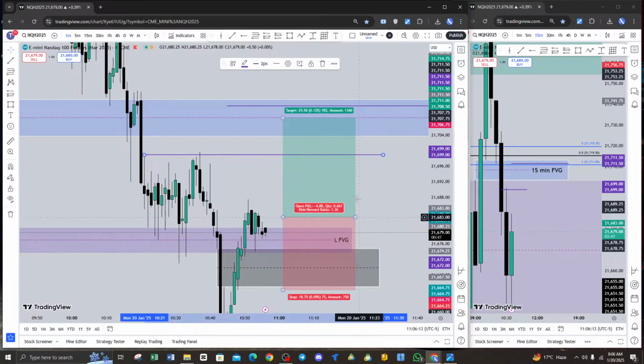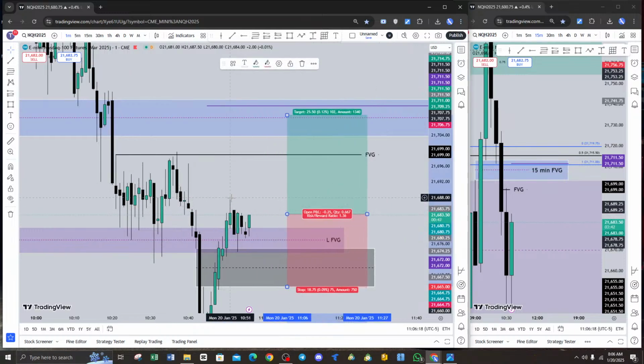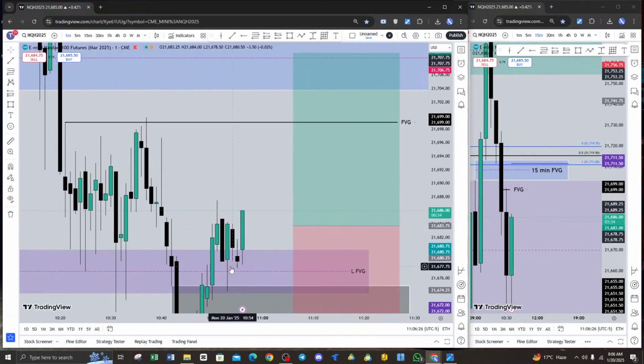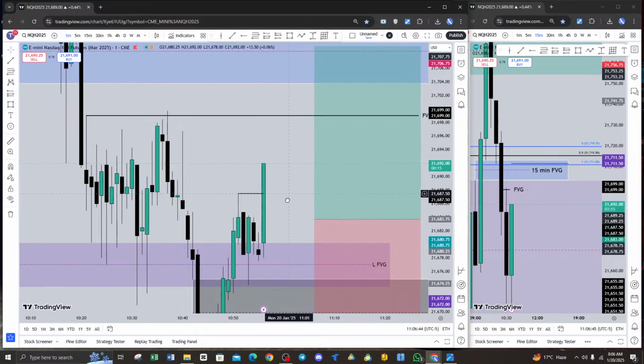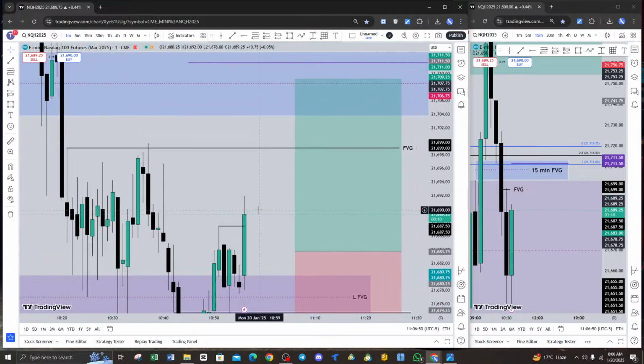Okay, here I can see a fair value gap. I hope the market will simply break the high of this, then I will look for another candle. I think this will be the fair value gap. Then after the market shifted this structure, as we can see, the market simply shifted the market structure. So I want to see another candle make this fair value gap valid. Then when the very next candle taps into this fair value gap, I am in the market.